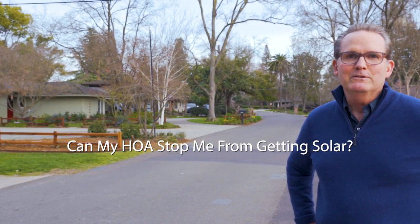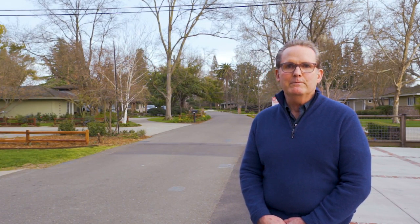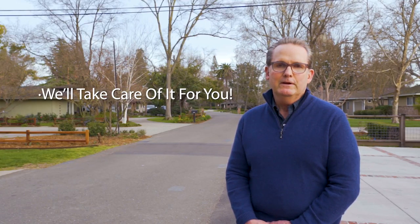Some people are concerned about their Homeowners Association allowing them to install solar on their roofs. The short answer is no — the Homeowners Association cannot prevent you from a solar installation. The Solar Rights Act of 1978 precludes them from preventing installation of your solar system on your rooftop. The HOA has 30 days to answer your plans. We at Aztec Solar take care of the plans from start to finish, submitting all appropriate paperwork to the HOA to ensure a seamless process. So don't let the Homeowners Association intimidate you.